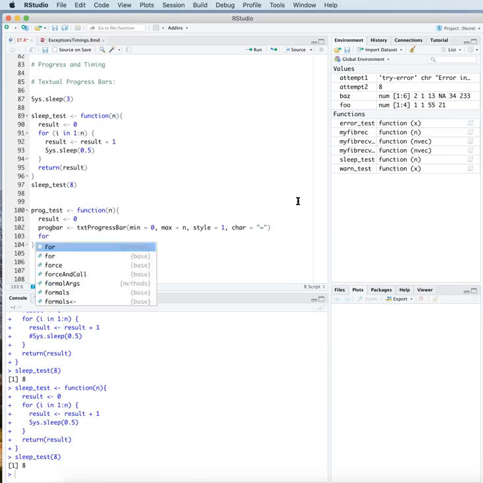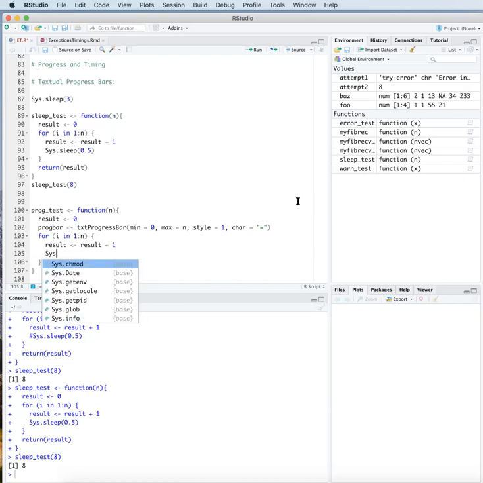I want to again add my for loop in here, the first one, like the previous one in sleep test, 1 to n. Let's say we are having just a summation of result with 1. I want my system to sleep for 0.5 seconds.